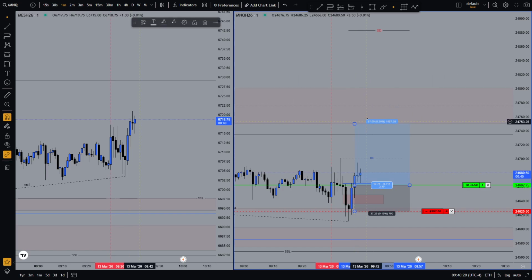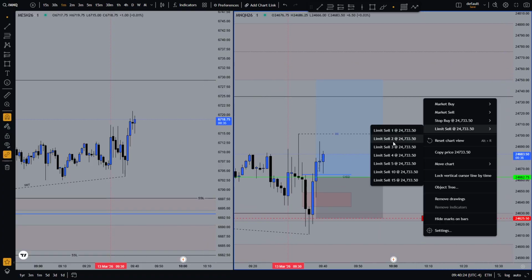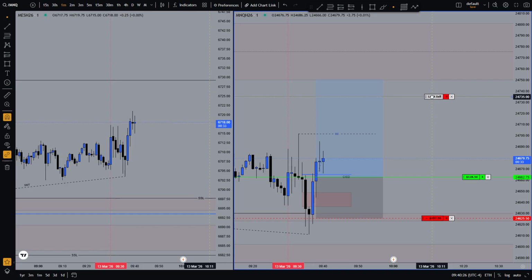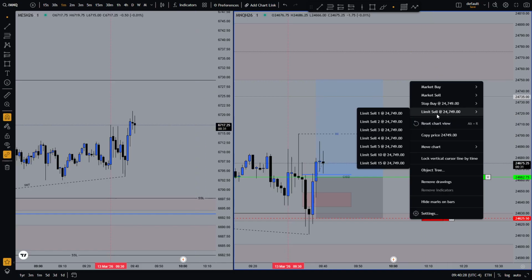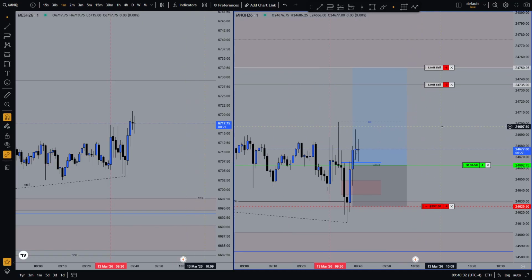Could honestly just take fruit here. Take what I'm confident in. We have these equal highs, which I'll take 3 off here. And then I'm going to take just a 1 at the 4-hour gap. So this is what I'm confident in. Now we're going to let the market do its thing.